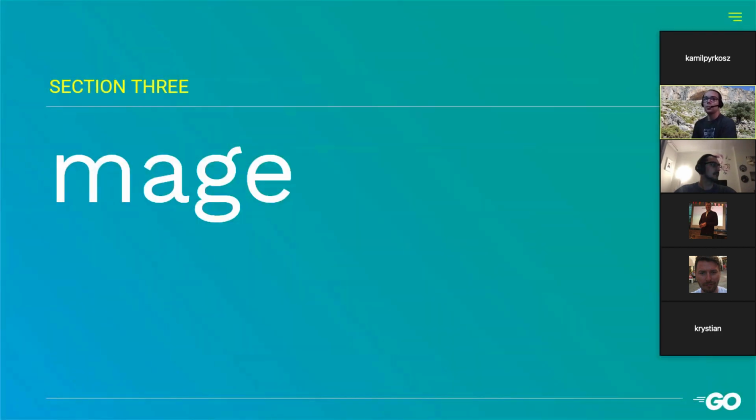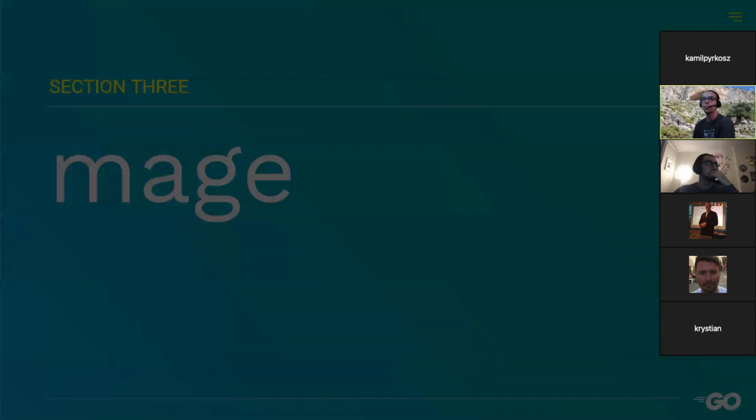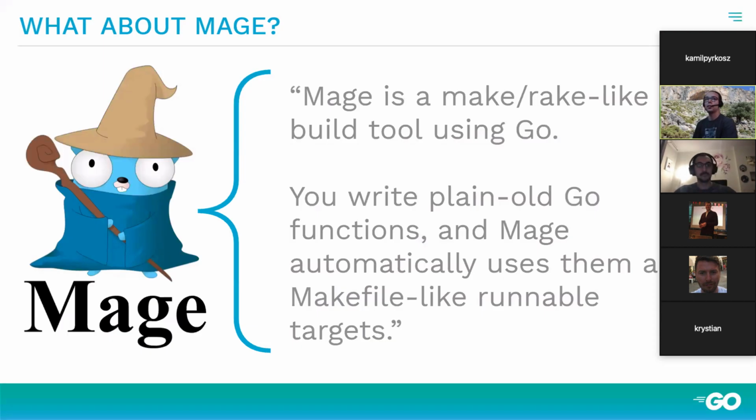After a few months, after learning the most important stuff in Go, Bash, and Make, I decided to take a look at Mage to check if it would address some of the things that I didn't like using Make and Bash. I also wanted to verify if it would make it easier for newcomers to get into Go projects. What is Mage, if someone does not know? Mage is a make-like tool created in Go, and basically you write Go functions, and Mage automatically uses them as runnable targets.